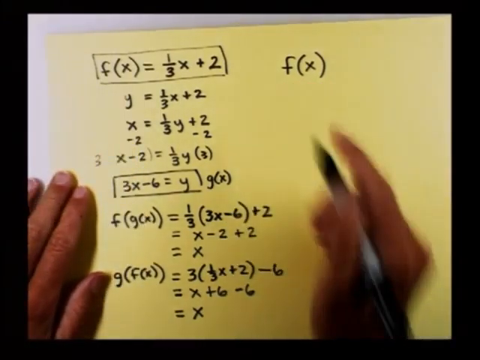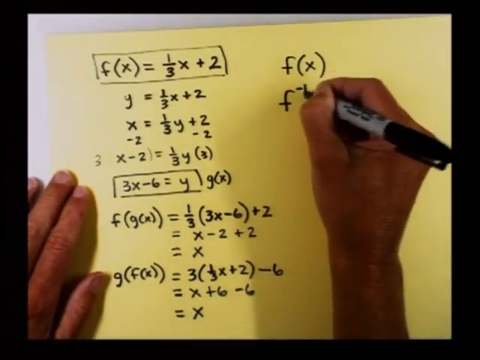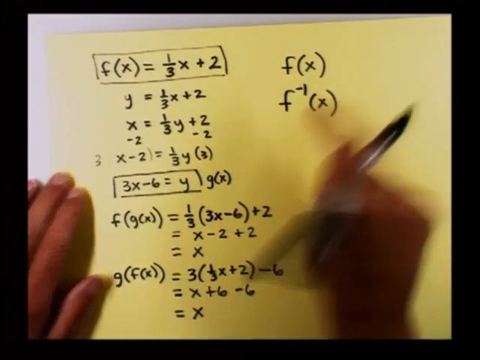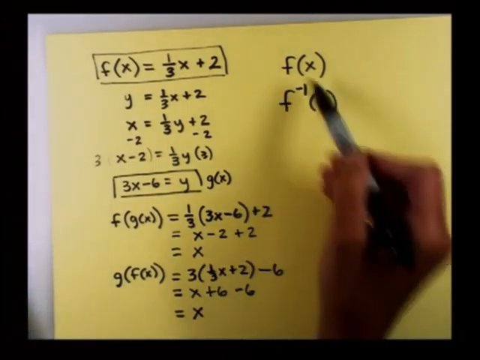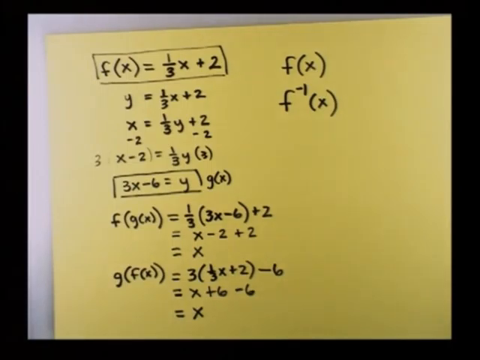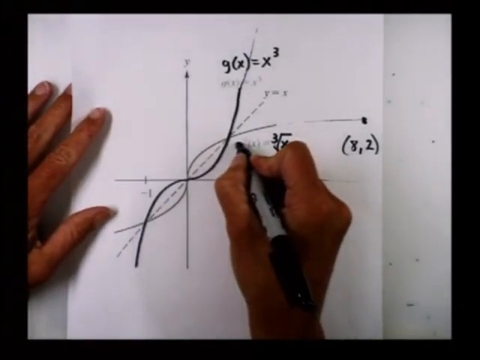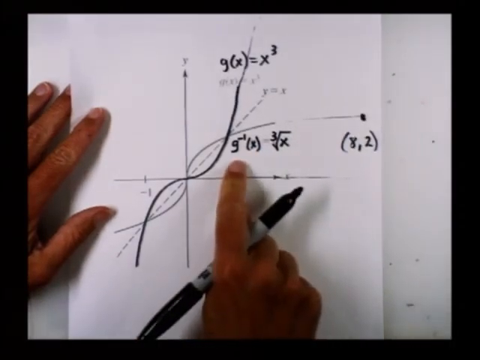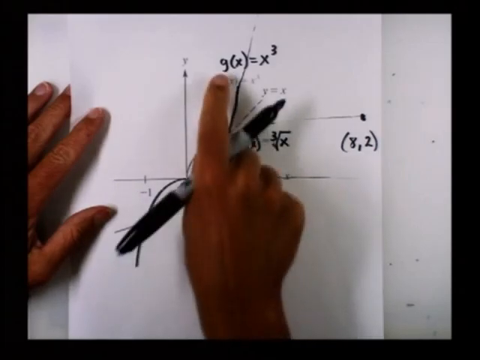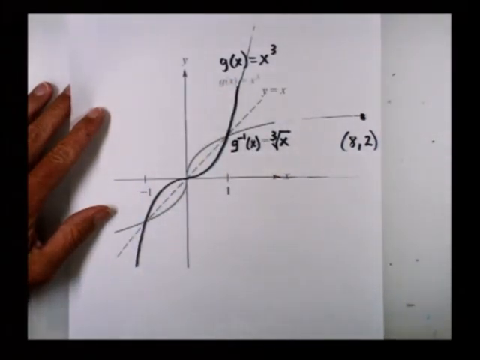If our function is f of x, then our inverse is listed with a -1. This symbol just means inverse. Okay? So that you're familiar with that symbol. They'll ask for an inverse using words, but you'll also see it with the symbol. So be familiar with that symbol. And on that graph we just did, it is listed as g to the -1 of x. That means the inverse of g. Okay? So we have some symbols, we have our algebra, we have our graphing.